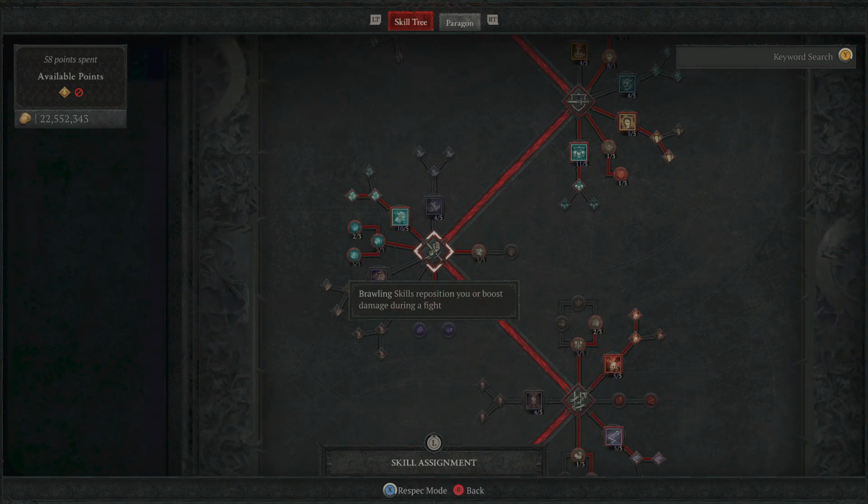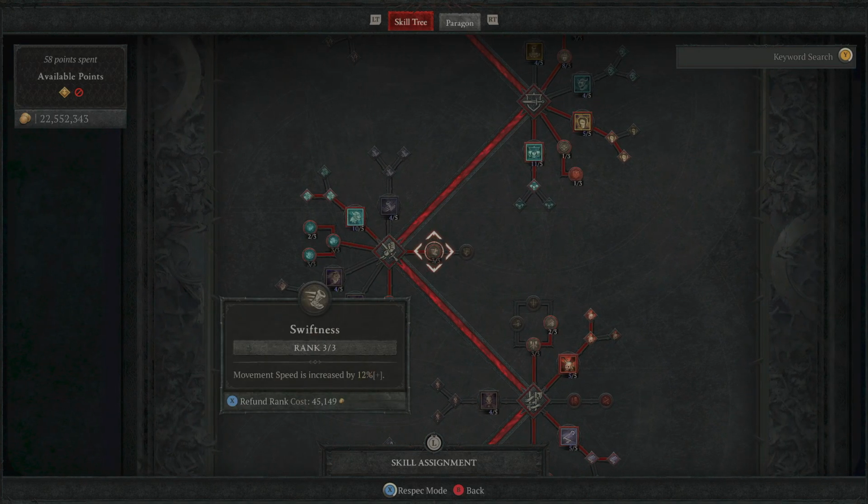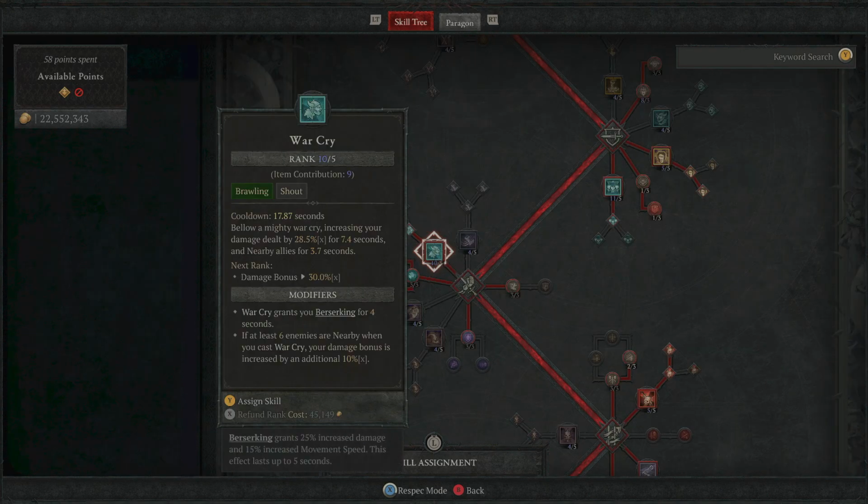Then you're going to make your way over to the Brawling skills where you're definitely going to want to pick up Swiftness. Put 3 in this. If you notice with my boots I only put on 1 tempering for your speed, so you will be lacking a little bit of it, but I found it easily enough. Up again, and you're going to want Warcry. Try to put as much in this as you possibly can.